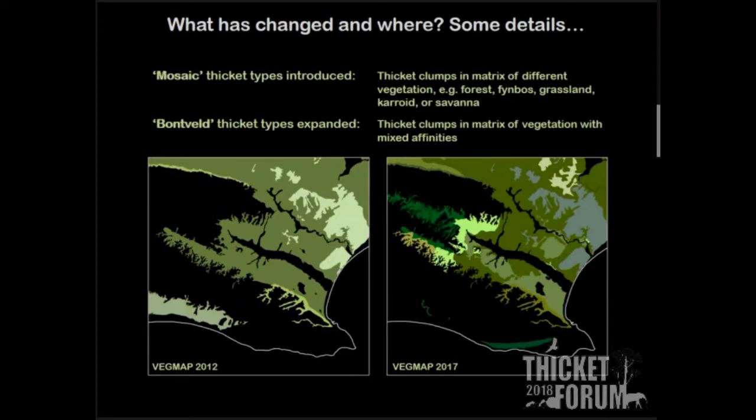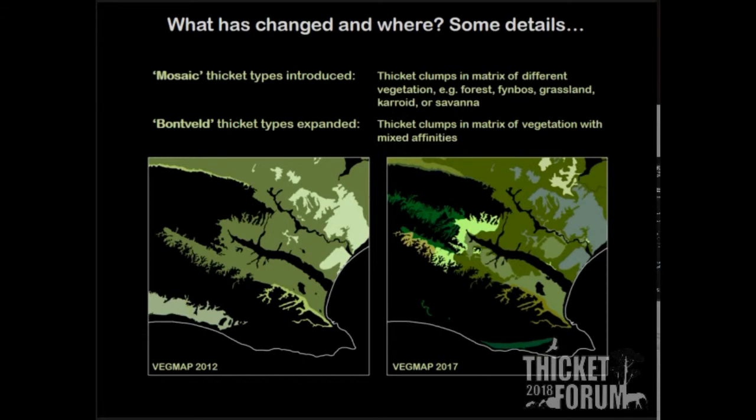Another change that we've introduced now is, as I mentioned earlier, the mosaic type vegetations, or thicket vegetation types. So the mosaic type is basically just where the thicket intermingles with adjacent vegetation types, or typically where they occur where you have this boundary between the thicket biome and the adjacent biome. And it can be pretty much anything. So mostly it forms with forest, fynbos, grassland, Namaqualand, succulent karoo, and also savanna types. And typically you'll find that the thicket here occurs as bush clumps in this matrix of the other vegetation type.